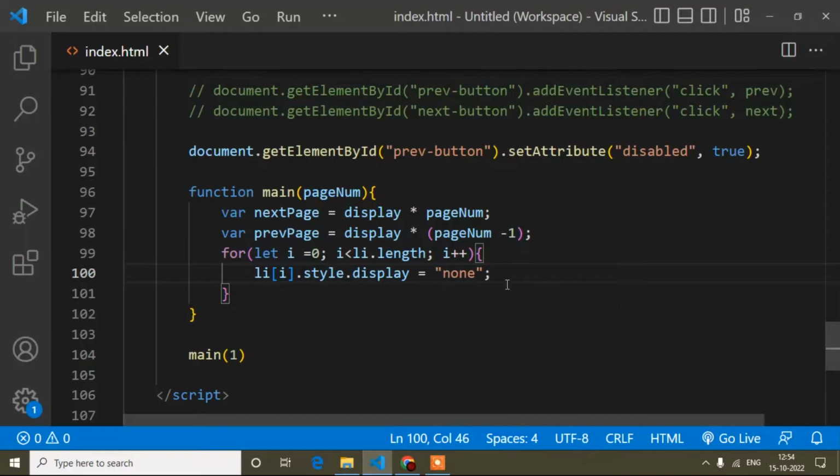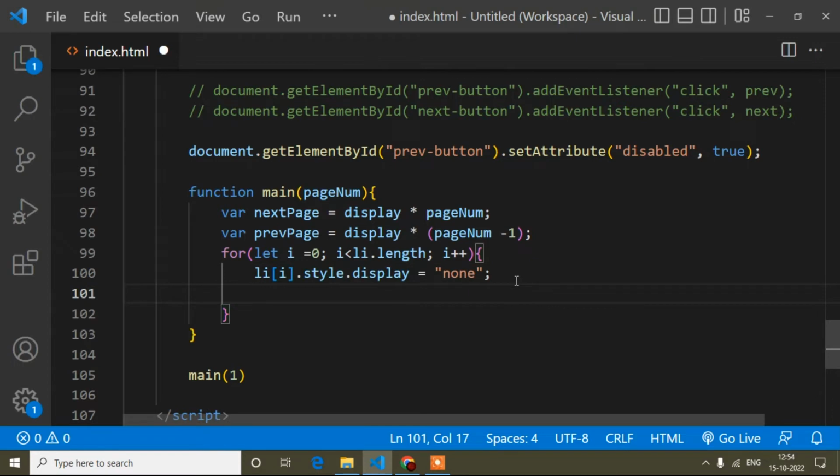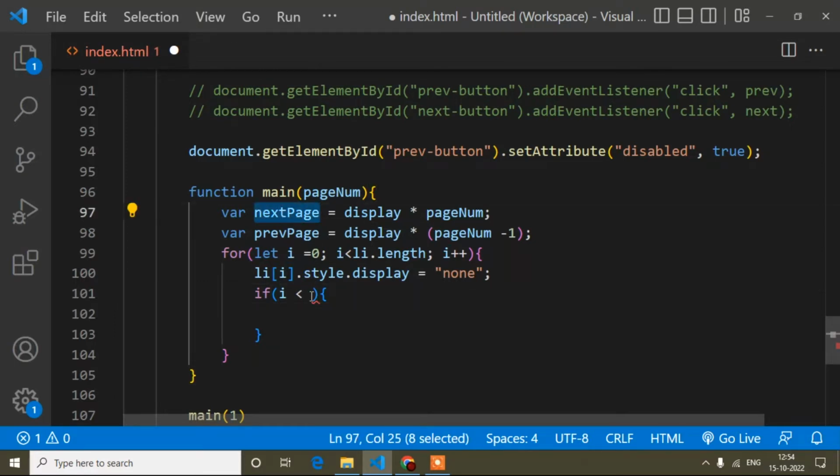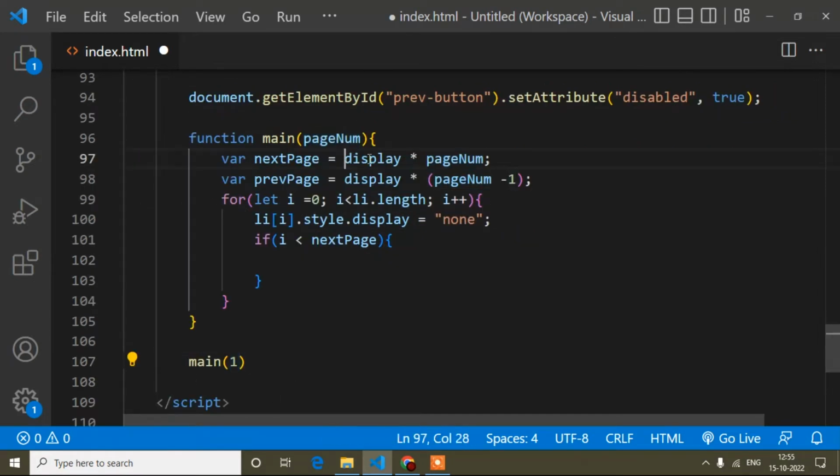Because I have written none, but I have to display the first 10 contents, or 10 list items, the first time. So how can I do that? Here I have to write one if condition. What will it be? i will start from 0. So when i is less than next page, which means less than 10, because I already explained the calculation: display means 10 and page num is 1, so 10 into 1 means 10.